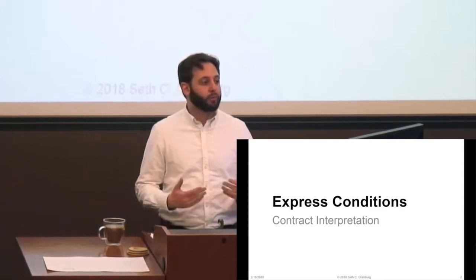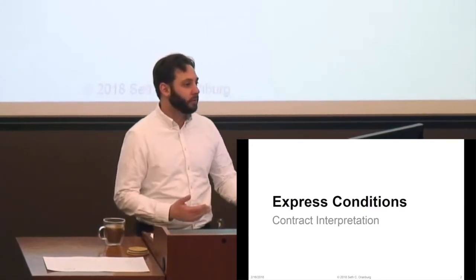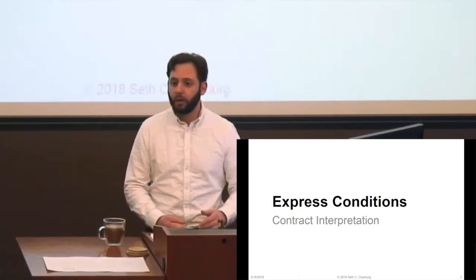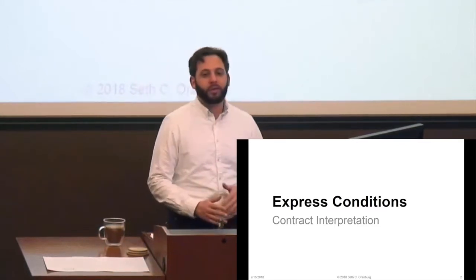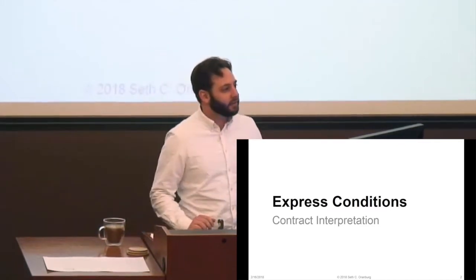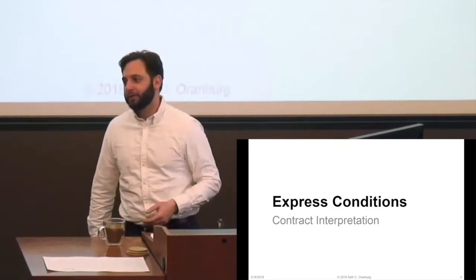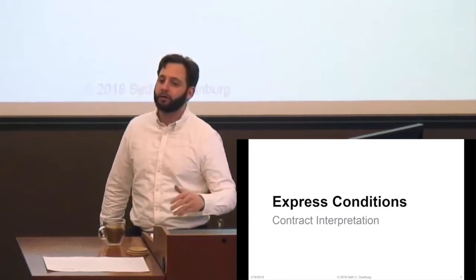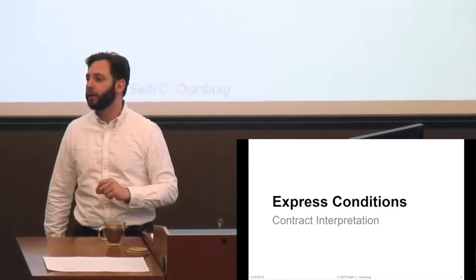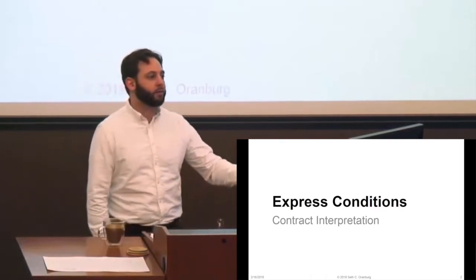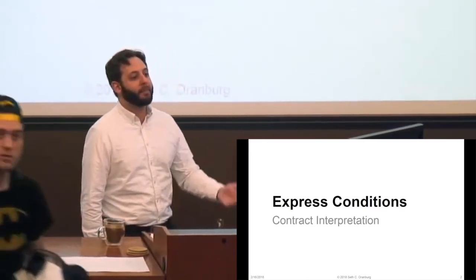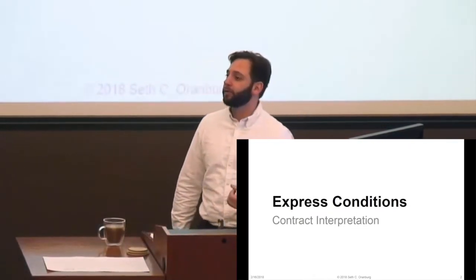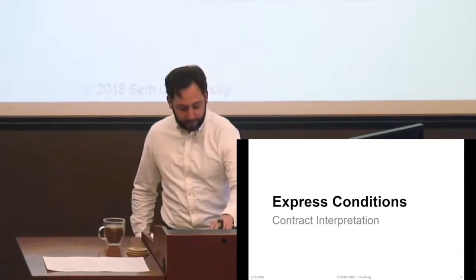And by understanding what performance is required, we can then say, was there complete performance? Was there substantial performance? Was there material breach? So we're kind of moving now toward performance, and as we'll see, this whole semester, things really blend together. And we're going to seamlessly, hopefully it'll feel seamless, blend from our interpretation to our performance, because we have to know what a contract says to know whether or not the parties are doing what it requires. And then we're going to move from that into our last lesson for the semester about what happens when performance is not rendered. What damages are awarded? What remedies can be provided? And so we're transitioning through that now.